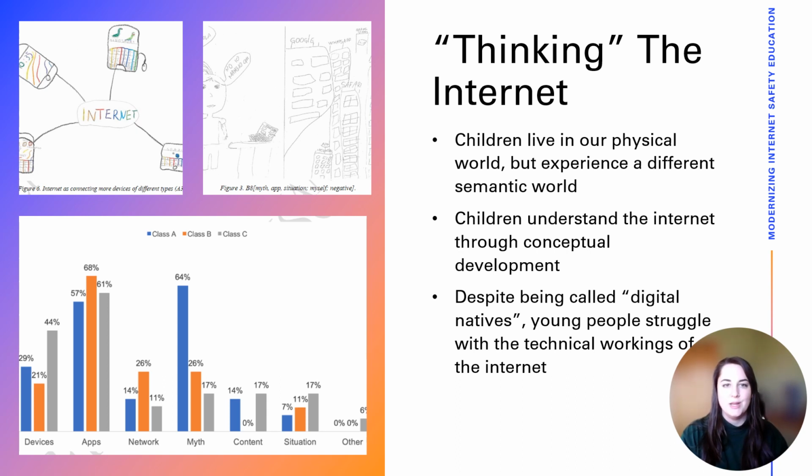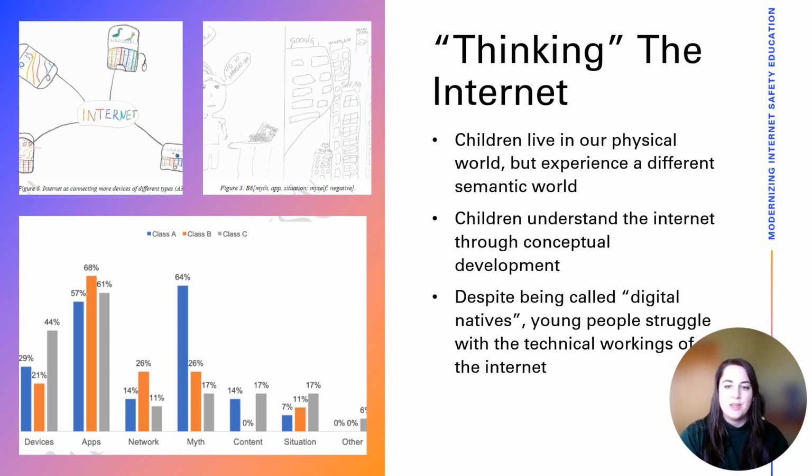I would like us to begin by shifting our perspective on how we believe young people actually understand the internet and how it works. In the article, Draw the Internet, a visual exploration of how children think in everyday technology, we're presented with the fact that these digital natives understand the technical workings of the internet less than we expect, especially children. Due to their conceptual development, i.e., using everyday concepts to attribute meaning to the reality around them, children especially have different ways of thinking about the internet than we thought in the early 2010s.